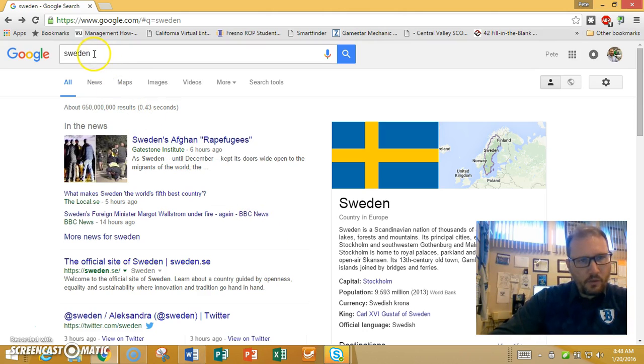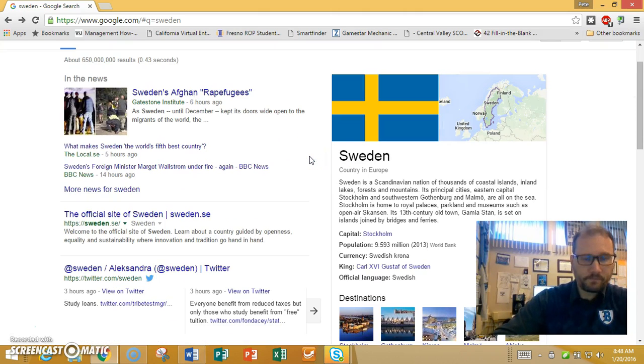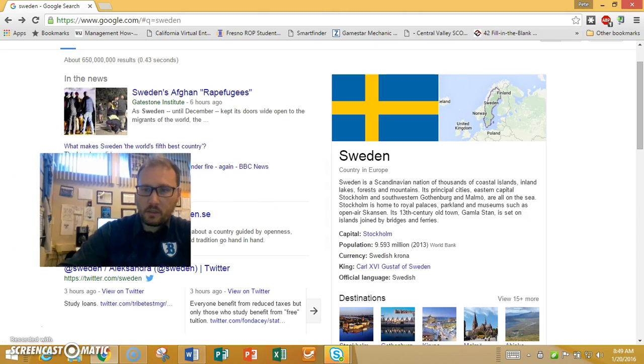So if you go to Google and you just put in the country, you're going to get lots of information, obviously. To the right here, in most cases, you're going to see something that Google does, which is kind of like a quick infographic. And it just turns out that we got the capital there, we got the population, we got the currency right there. So right away we can get that first text box, a lot of that done.